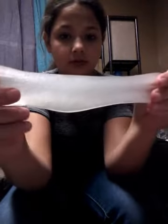So here's the one that didn't really turn out that well. It's not that stretchy. See, it broke. I think I'm gonna put it in some hot water. Yeah, it's really bad. So I'm gonna put it in some hot water. Ooh. Uh-oh. Anyway, here's my favorite one.